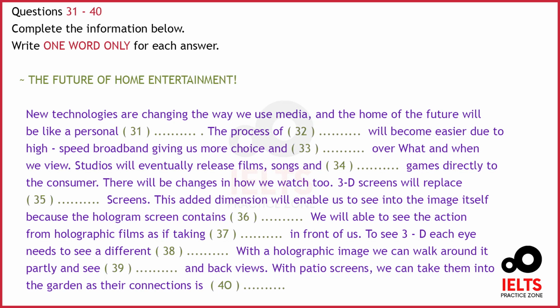You can even walk part of the way round a holographic image to see side and back views, just as you would do if the object was right in front of you. Twin holograms will let a couple watch 2 different programs on the same screen, even if they sit next to each other on the living room sofa. So no more arguing about which program to watch. That's right. Patio screens are being developed too.